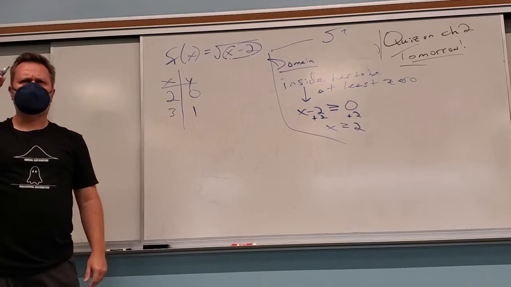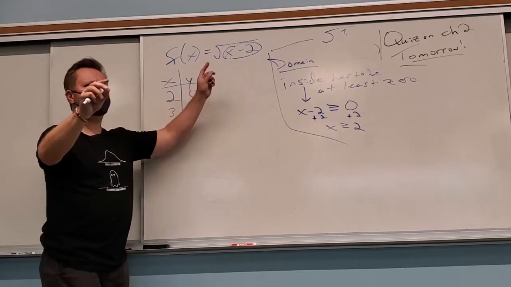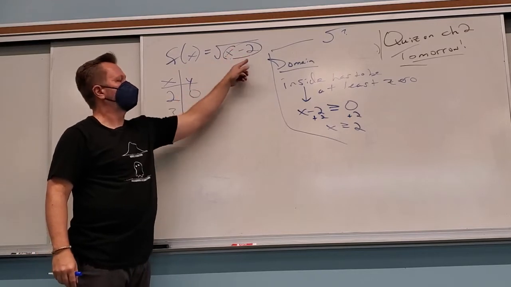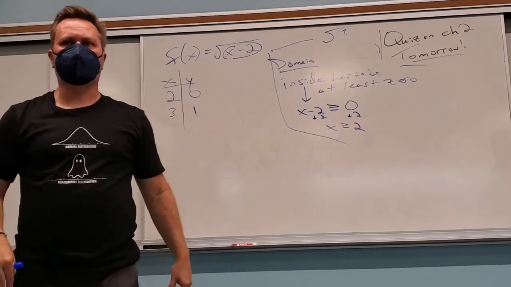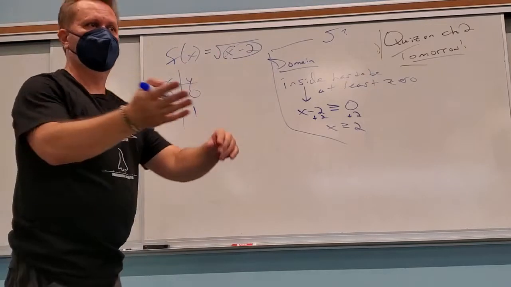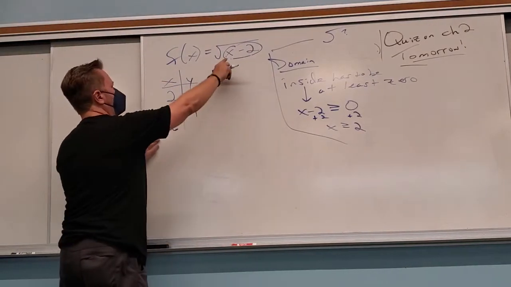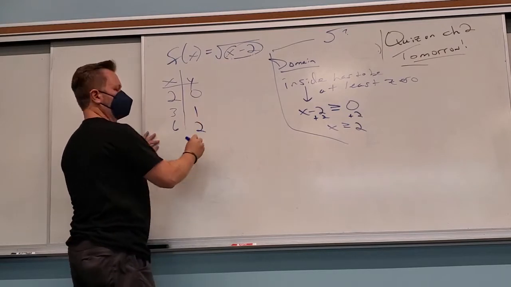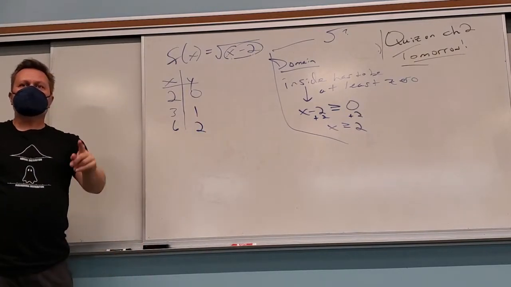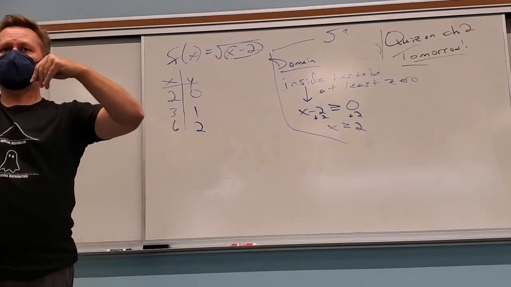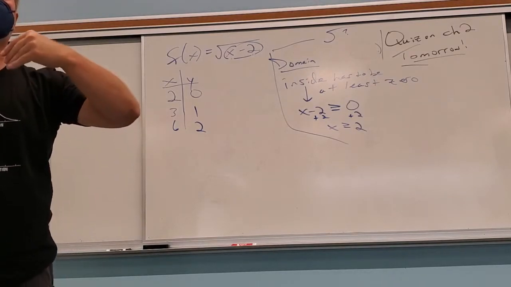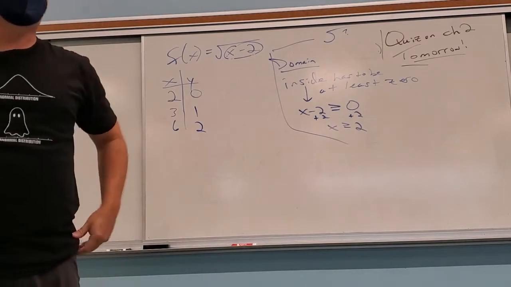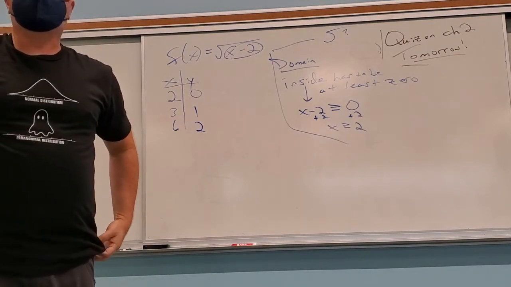I don't. What does 4 come out to be? Root 2. Can you graph that easily? No. Can you figure out the next smart thing to put in here so I end up with a nice square rootable number? 6. If I put a 6 in, I end up with 4. Square root of 4 is 2. So that's the next thing to understand. When you have an XY table and you're creating it, you can pick nice things. You don't have to pick every number and go insane trying to graph 1.414.